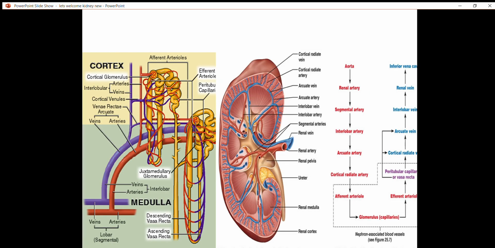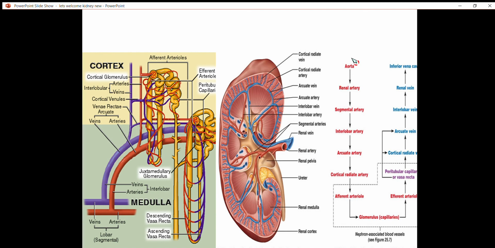Here you can see this is a picture of the nephron. On this side you will see the picture of the nephron. Here you have the glomerulus and the proximal convoluted tubule. Then this is your loop of Henle. You are moving back, and this is a collecting duct. Then these are other nephrons. There are different types of nephrons. This is a juxtamedullary nephron over here. So, the name of the artery: if you want to see the name of the artery, you can see this area. This is your renal artery. This is my cursor. This is a renal artery.